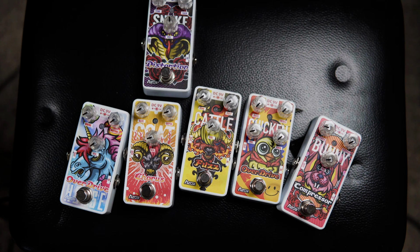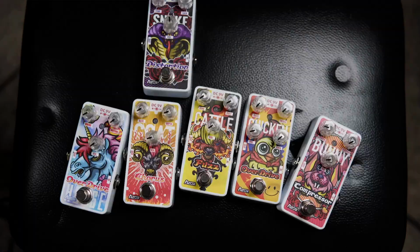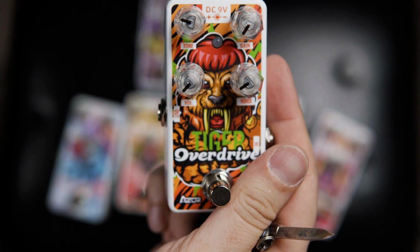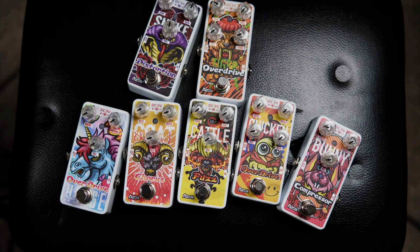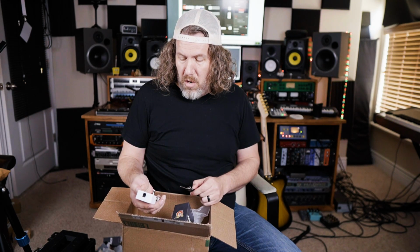All right, so here we go. This is the Tiger Overdrive, you guys. The Tiger Overdrive. There it is. Tiger Overdrive. Rawr. All right, the next one is the Rawr.